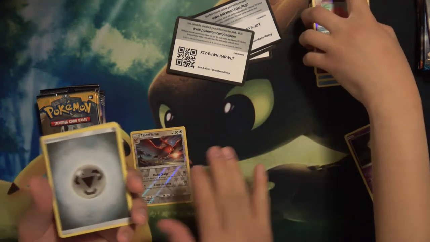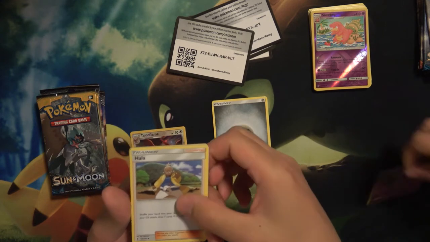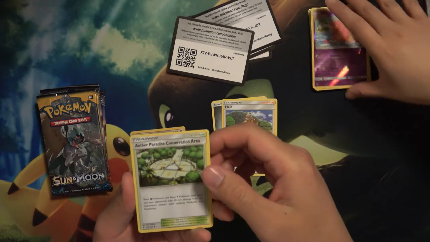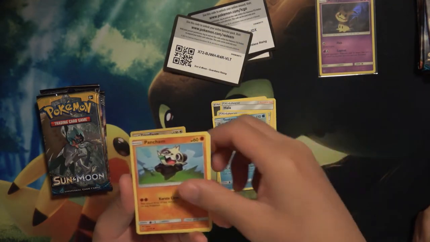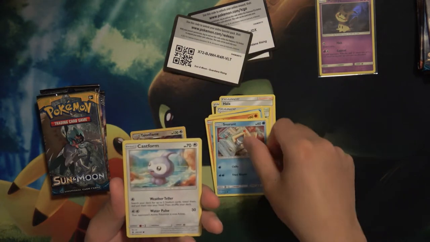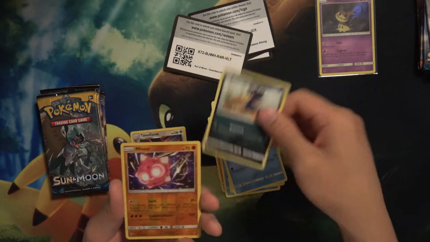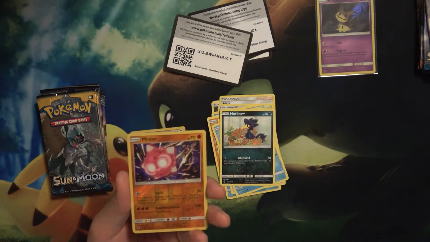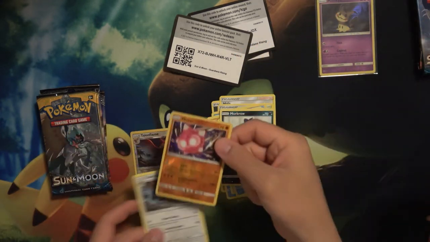All right, we got Energy, Hala, Aether Paradise Conservation Area. Tentacruel, Pancham, Snorunt, Castform, Vanillite, Murkrow. Oh, we got a Minior Reverse Holo Rare. Oh, that's cute. And we got a Rare Talonflame.